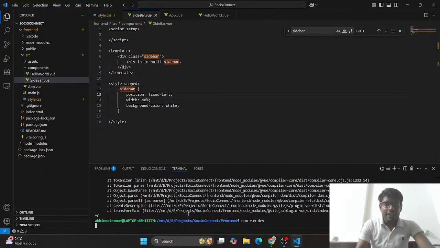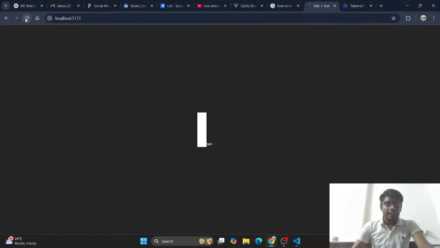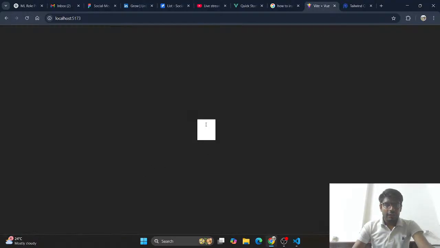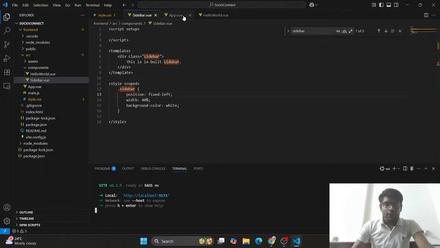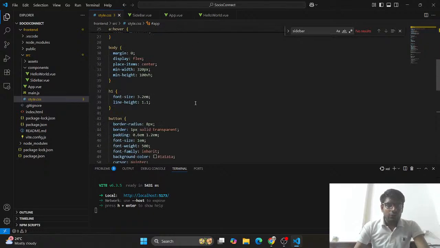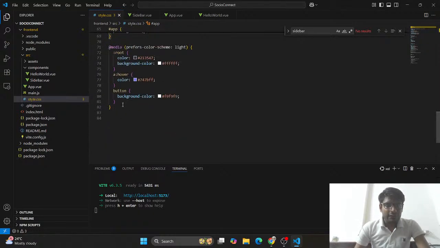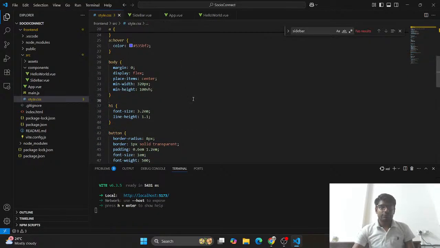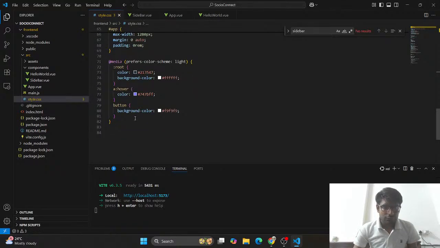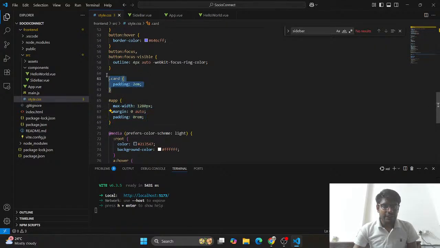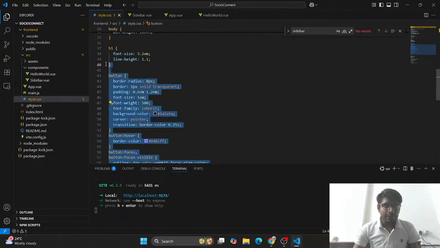Let's say we start the server again, and this time we have this thing here. So we know there are some changes required here. Let's say we don't want all of these things. We will add our own CSS at the later stages. These cards, buttons, H1.